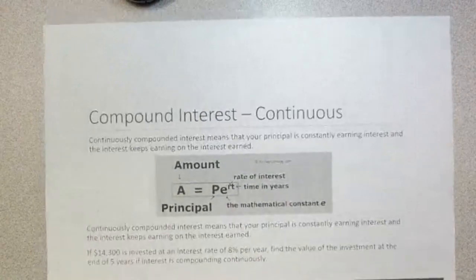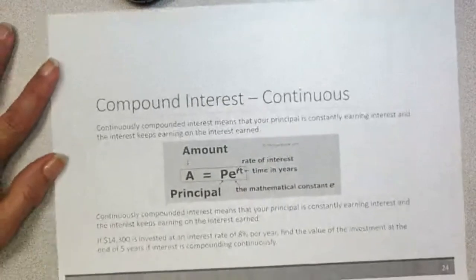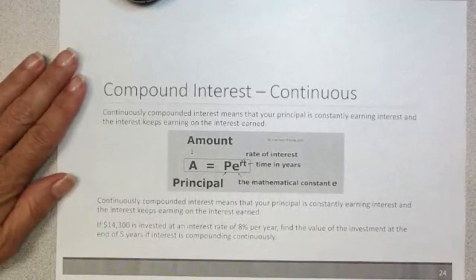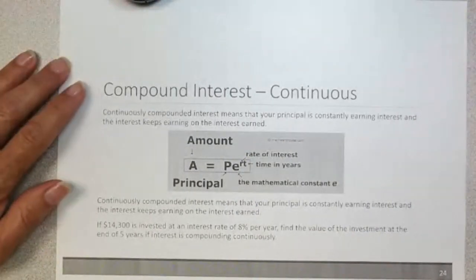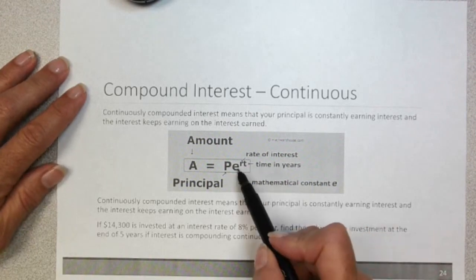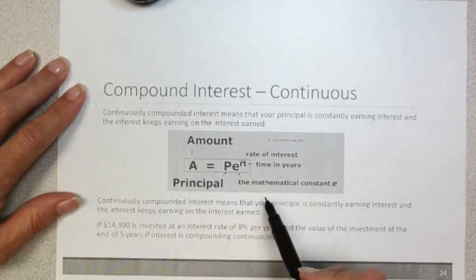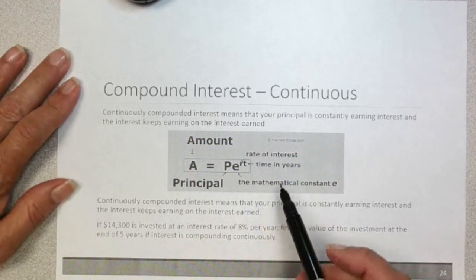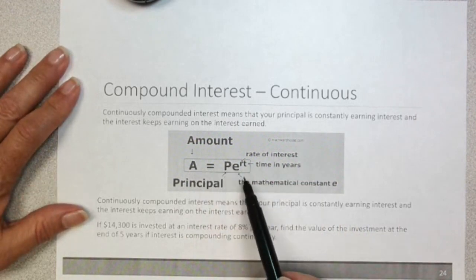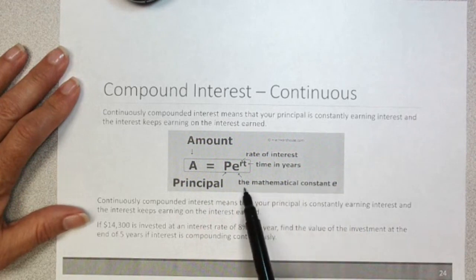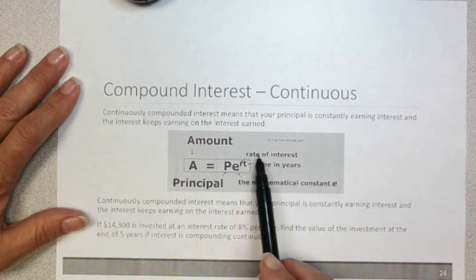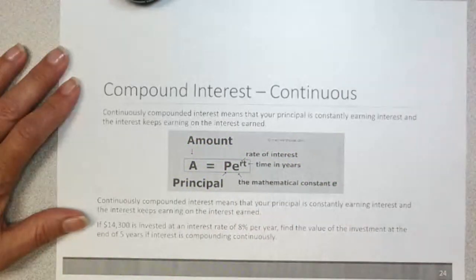Occasionally you see an investment that is compounded continuously. If we compound continuously, we have to use Euler's number, or e, as the base. The formula for calculating continuously compounded interest is A equals P, that principal amount, times e, that's Euler's number, 2.7, et cetera, raised to the interest rate times the number of years.